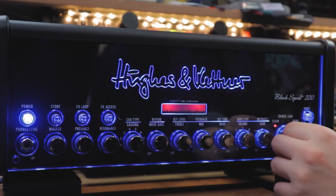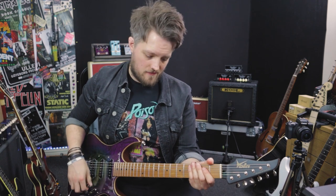And that's obviously before we've even started playing with the resonance, presence, and sagging controls. The EQ allows you to pretty much dial in any tone you can imagine. So now I'm going to move over to the crunch channel. So I've got this set up as a low gain overdrive.